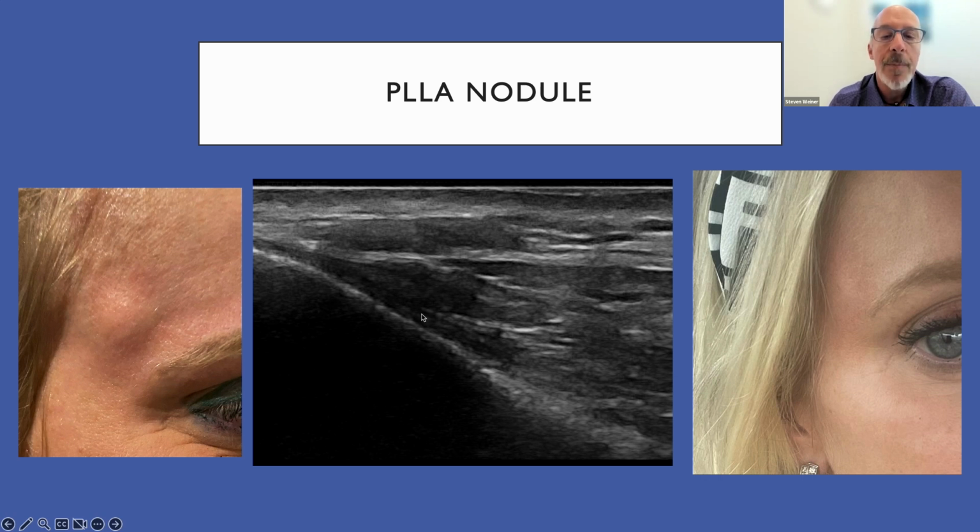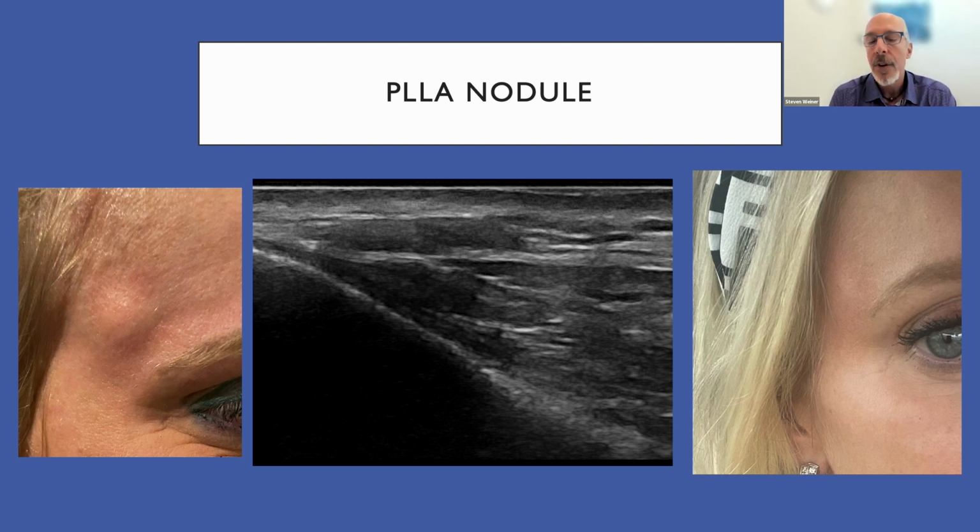And because the muscle and bone don't really create much collagen, the collagen was created in that subcutaneous area and in the interfascial plane. So when she clenched her teeth, you saw the nodule. A complicating factor here is the patient actually was pregnant, and so she didn't want to have medication for this, and she wanted a very simple remedy.